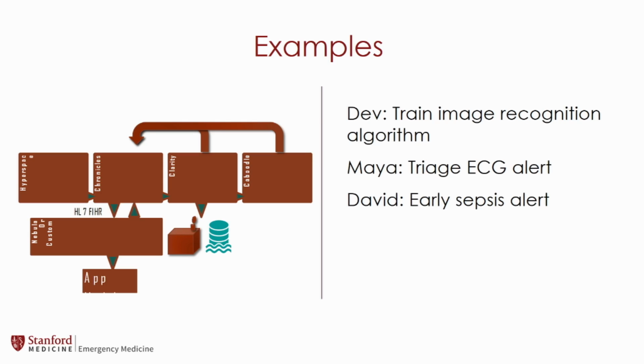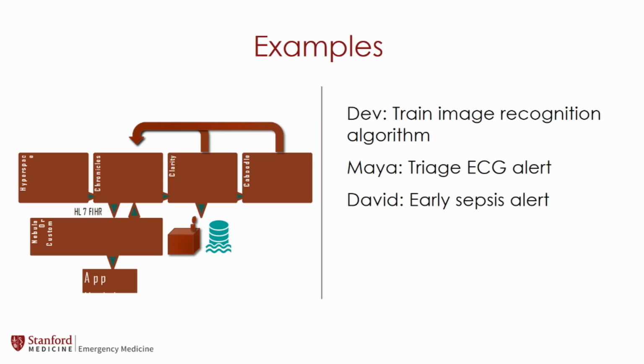Maya, on the other hand, already has an algorithm that she's working with. But what she wants to do is take information from your triage, maybe some demographics. She wants to know what your chief complaint is. She wants to put this into a model, think about it for a little bit, and then stick something back into Epic, into Hyperspace, to say, oh, hold it, they're in the ED for chest pain, they're 87 years old, maybe I should be getting an ECG on the patient, and put in an order for an ECG.